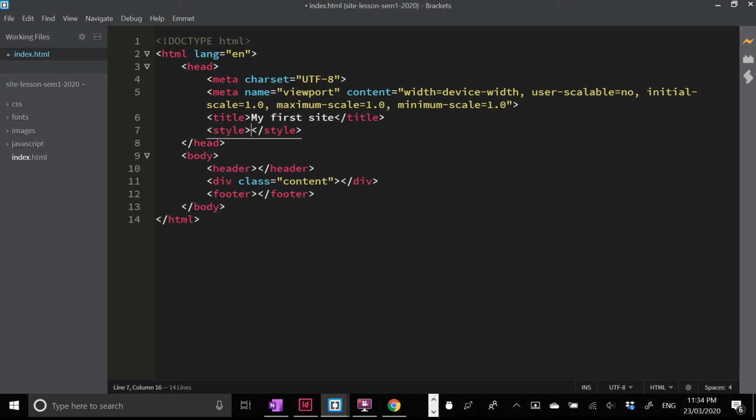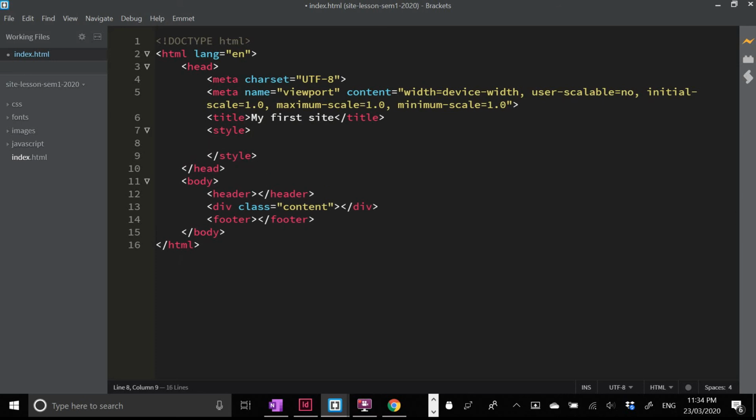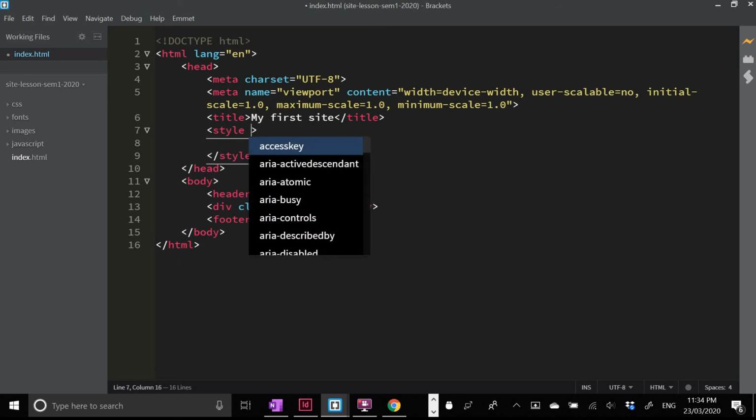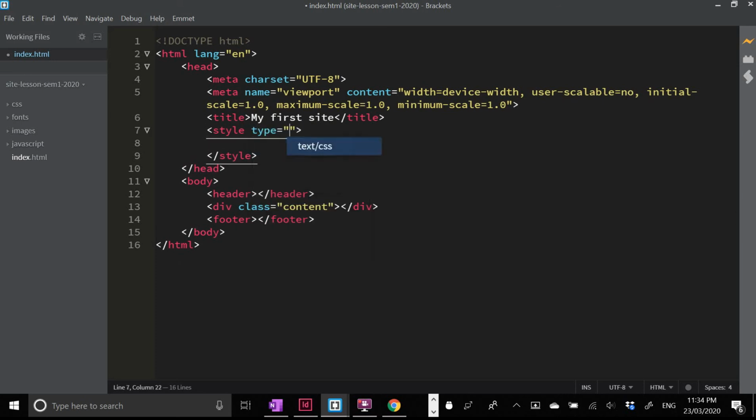So this is a tag, not an attribute. We could also use the attribute for style of type and text CSS. You don't need to nowadays with HTML5, but that's the kind of the standard way of doing it. And then from here, we need to target a particular element. So before we did it inline, so we knew that it needed to be within this object, so we didn't need to target an object. But from here, how does the browser know what to target?